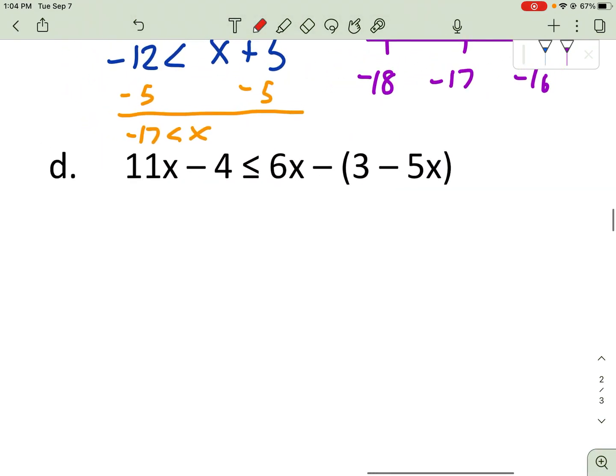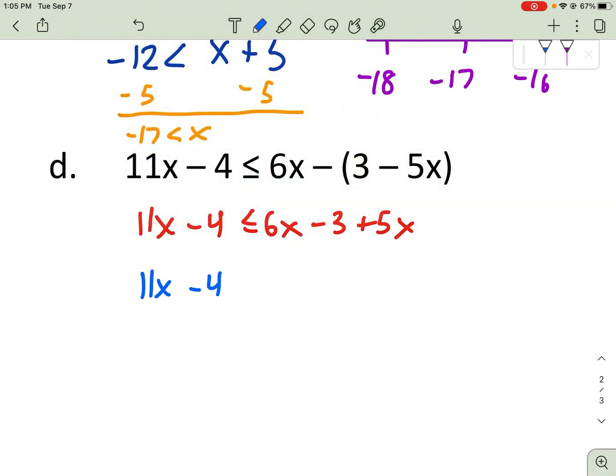So let's see. Over here, this is really like having a -1. So imagine distributing a -1 there. So I'm doing nothing to this side. I'm distributing -1, so I get -3 plus 5x. And then we can combine like terms, giving us 11x minus 4. Something weird actually happens on this one. So we're not even going to get to illustrate the interval notation as I was hoping. And then you get 11x minus 3 over here.